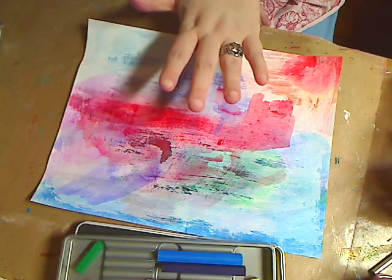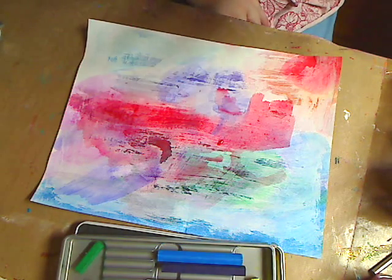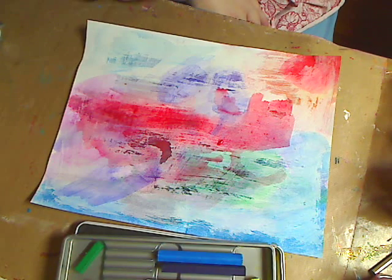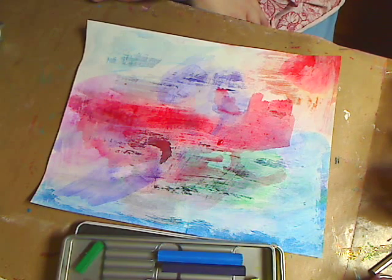But this we will come back to in another video, once it's completely dry, and we'll pull the color down this way to where it's clear to see if it is permanent or not, which I know it is because I've used them a million times. But just so you guys see. So that is it. I hope this was helpful. And I didn't blab too much because I'm kind of icky today. So I just wanted to show what the Inktense blocks and the Inktense pencils are like. They're essentially ink once you wet them and they are permanent.